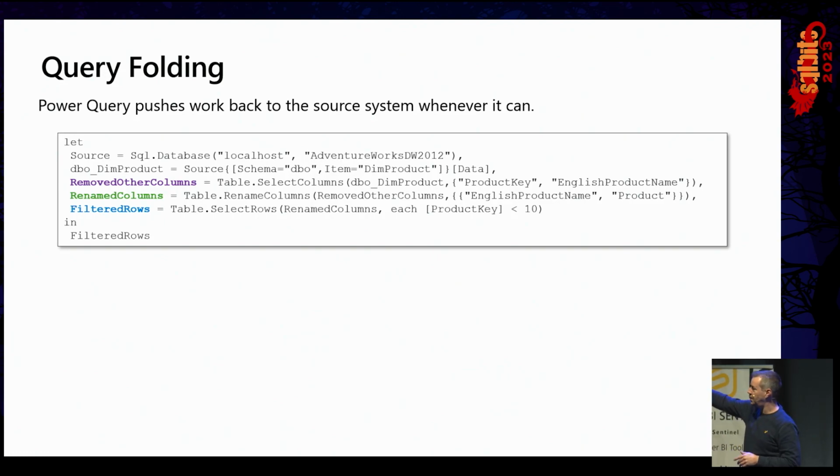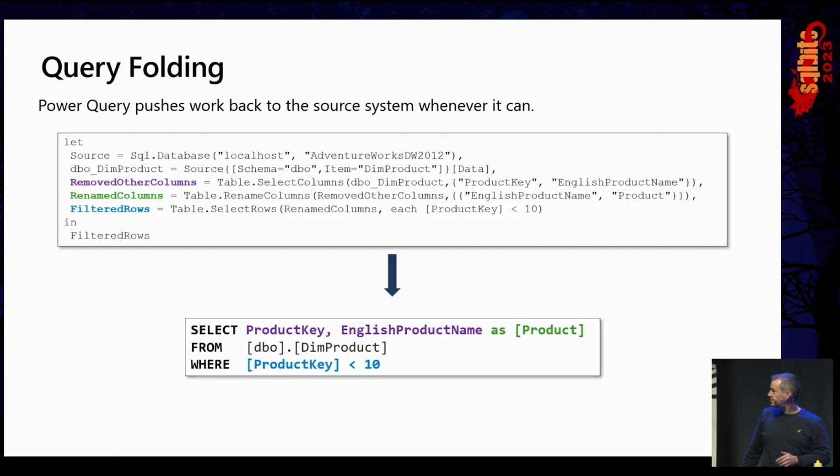So again, in a scenario like this, it tries to push work back to the data source whenever it can. Actually, this M code gets translated to this SQL query. You don't have to write the SQL query. We do that for you based on the things that you dropped in the UI. Of course, this is much better for Power Query, for us, because we don't have to do any heavy lifting. We just ask SQL Server to do the filtering, the renaming, whatever it is, and SQL Server will do the heavy lifting. It gives the data back to us.